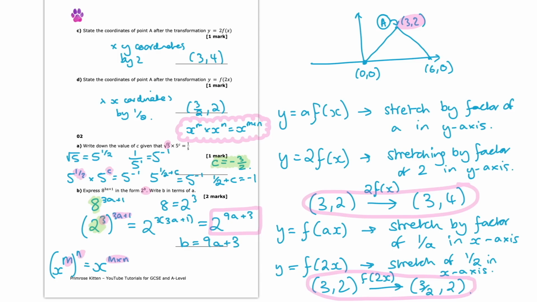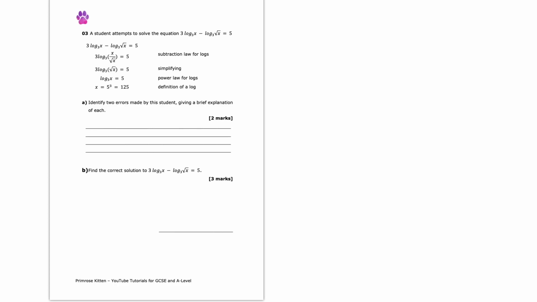Okay, so let's try the next question then. This question comes up really quite commonly, surprisingly. Here we are told that we have a log equation, and we're looking at a student's attempt to solve it. The student has made some mistakes, and what we need to do is go through this work and identify where the mistakes are. We're told there are 2 errors made by the student, and we just want to briefly explain them. What I would recommend doing here is looking through the steps bit by bit and trying to spot where the mistakes have crept in.